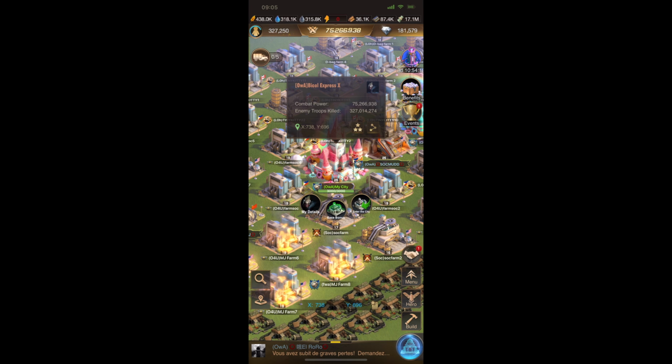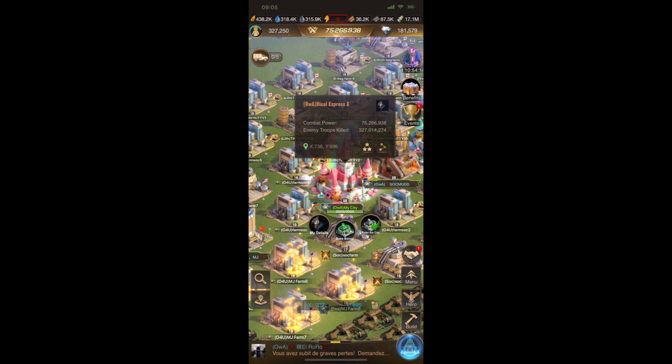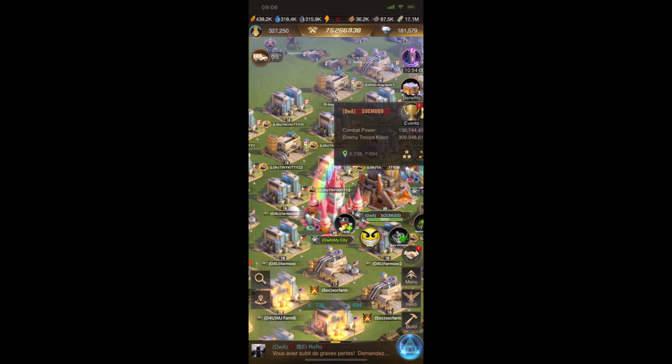I am in state 545, and in today's video, we are going to go over some of these changes that the developers have dropped on us recently. We now have T10 troops, and we now have a whole new branch of technology called Cutting Edge.